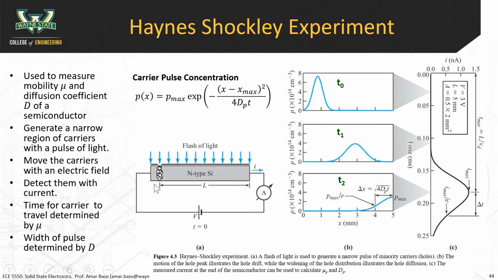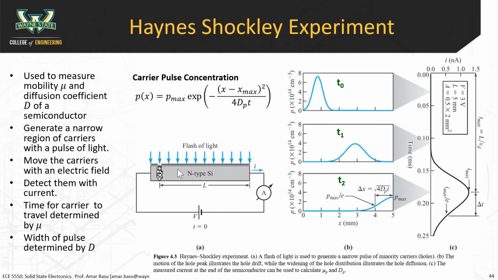Now, one thing, in order for this experiment to work, this is very important: what would happen if the holes recombined very quickly before they got a chance to get to the other side? You couldn't take a time measurement? It would be difficult. It would make things more difficult to take that current measurement and measure the pulse. So this thing would die out very quickly. What if you increase the voltage? If you increase the voltage, yeah, that would move the pulse quicker. So yeah, that's a good thought.